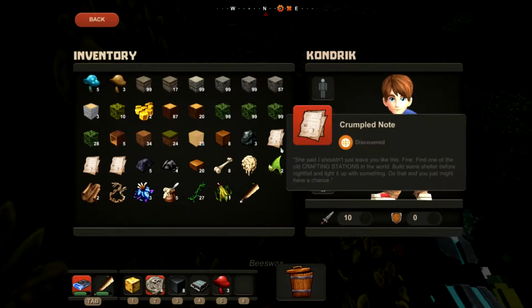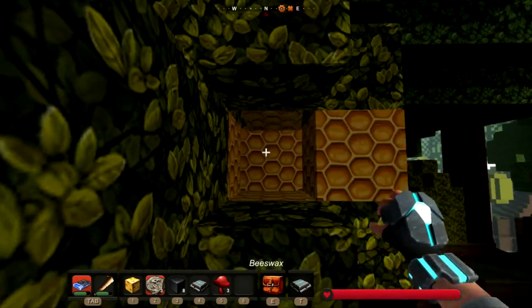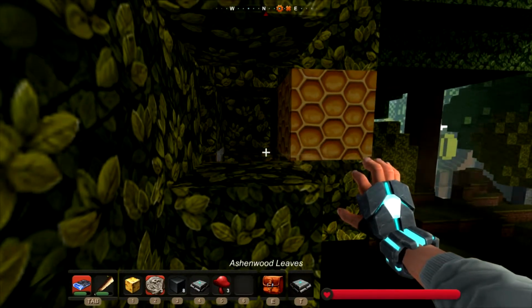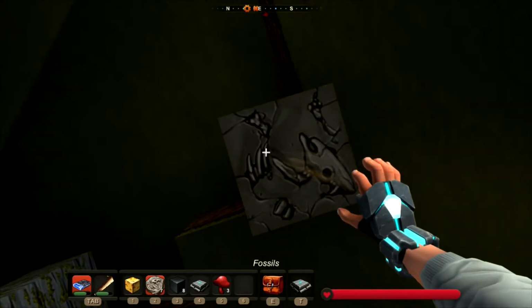But for the most part, you don't want to get rid of anything except maybe the crumpled notes, because they currently don't have any real value to the game. I believe eventually they are going to be storyline stuff, but for now they don't really add much.